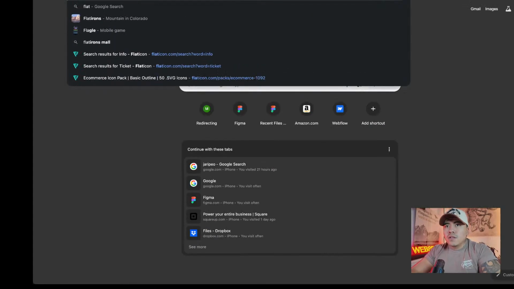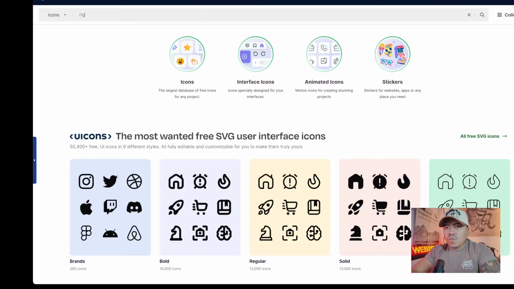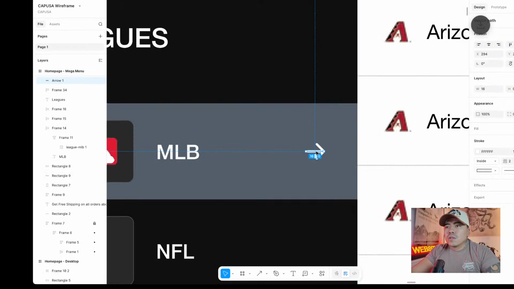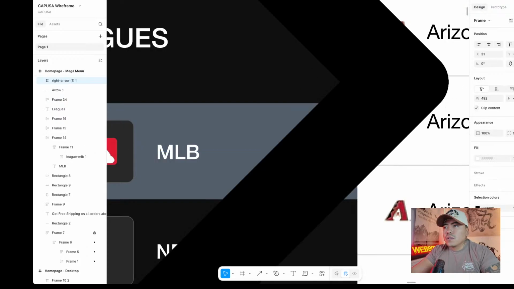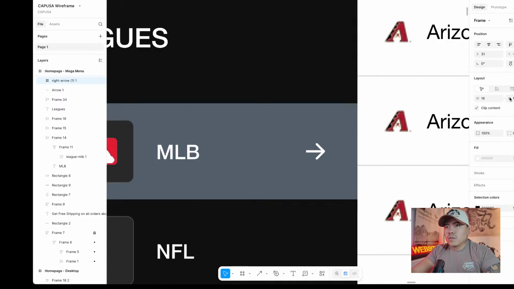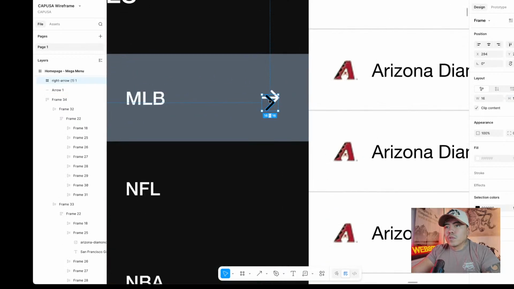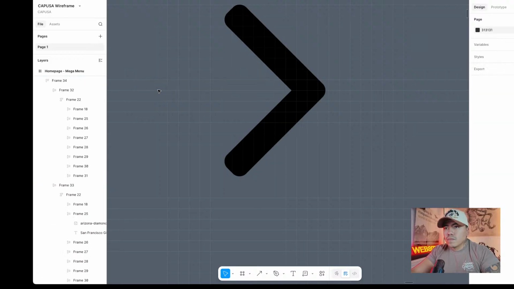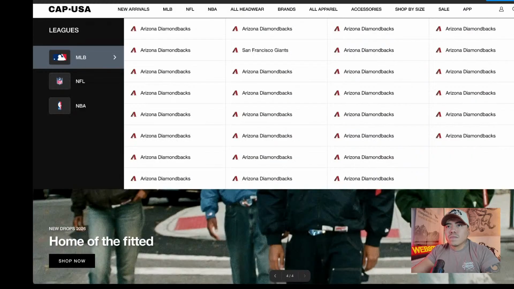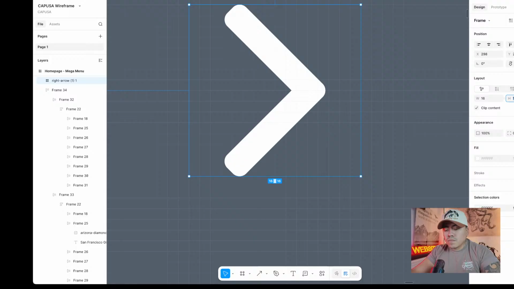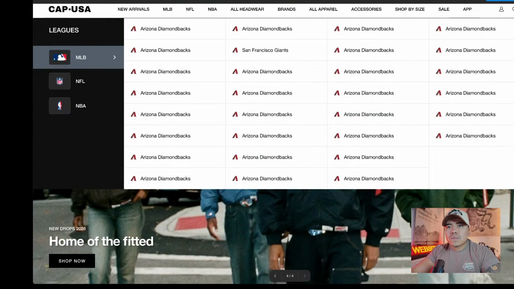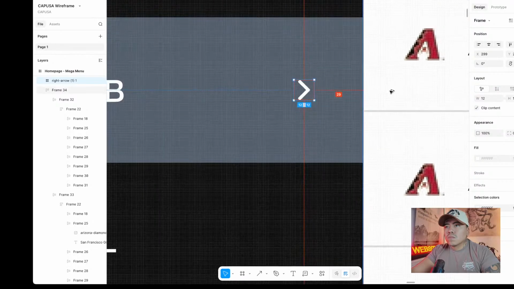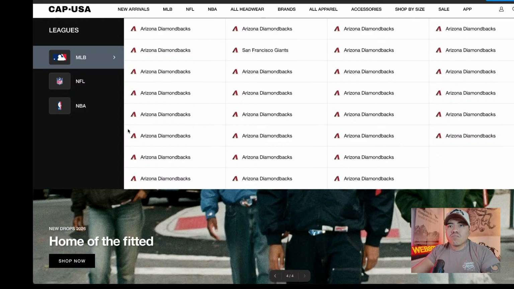I might just add, I use this site, Flaticon. Something simple like this one. It's like 16. Better.